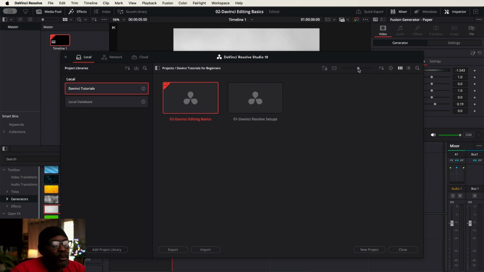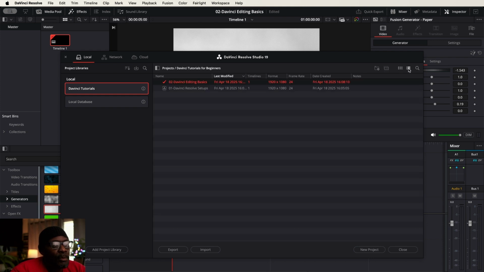And then also, of course, you can adjust the real estate on screen. You can also look at tiles, or you can look at your projects in a list. Now, see, those are DaVinci tutorials, right? And we talk about organization, but I don't want to have all of my projects in there because I don't only do tutorials. So another thing I can do is, because I want to keep these things separate, I can say YouTube videos. No, I take that back. We'll keep the tutorial. We'll create that inside DaVinci Resolve.